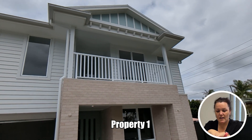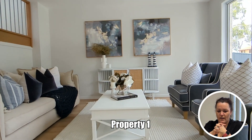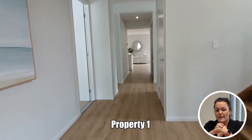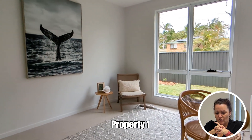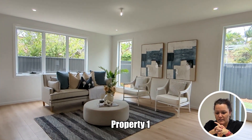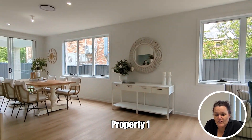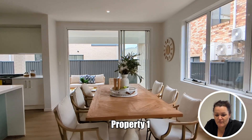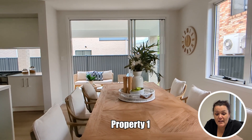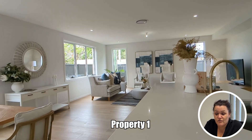So let's have a look through these properties. Property one — straight away you can see it's a light colour base as you walk in. Very coastal, very formal front entry, with a nice big study space. There's a huge whale tail and nice big living space. You can see the living space is looking very generous in size. That dining table has come up gorgeous — one of my favourite shots of the space. The outdoor setting is gorgeous too — that's from Eureka Street, one of their new settings.